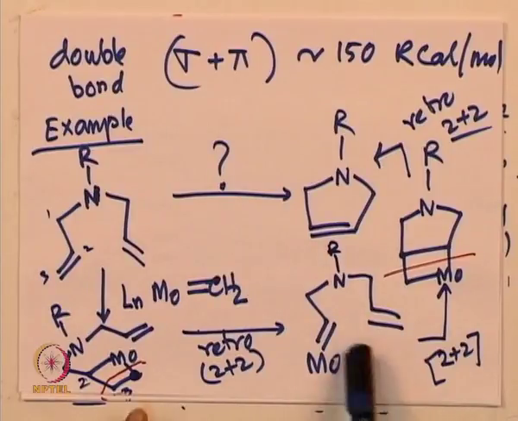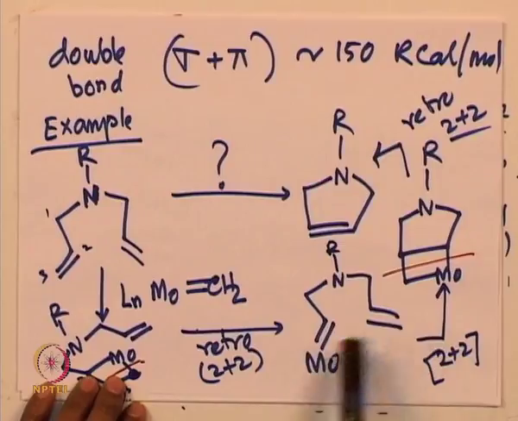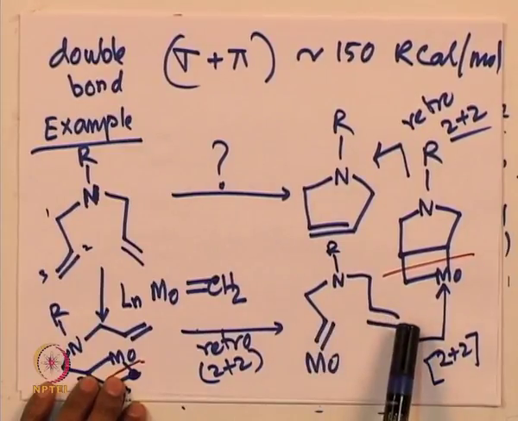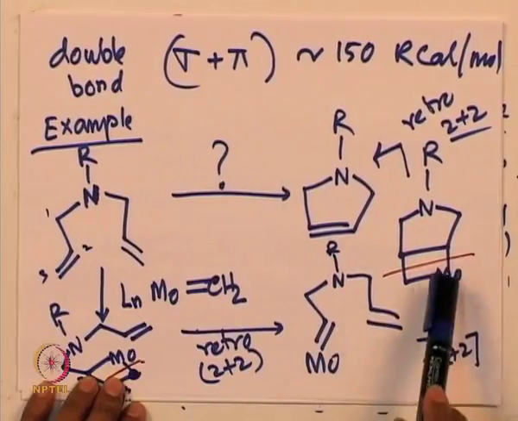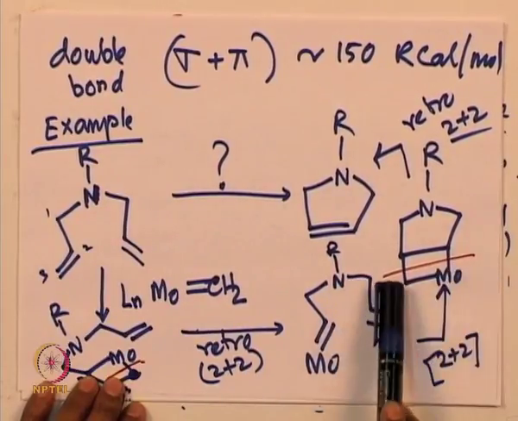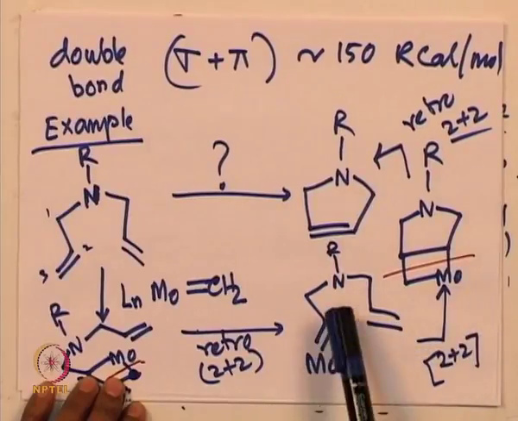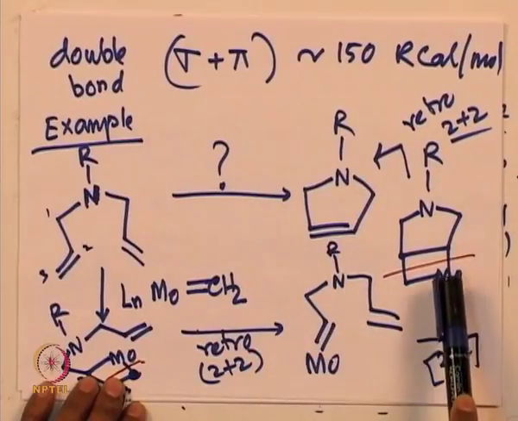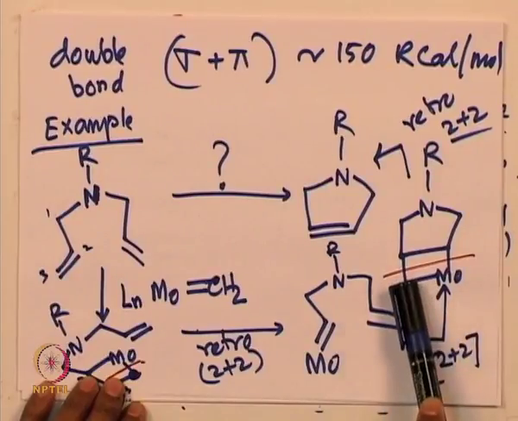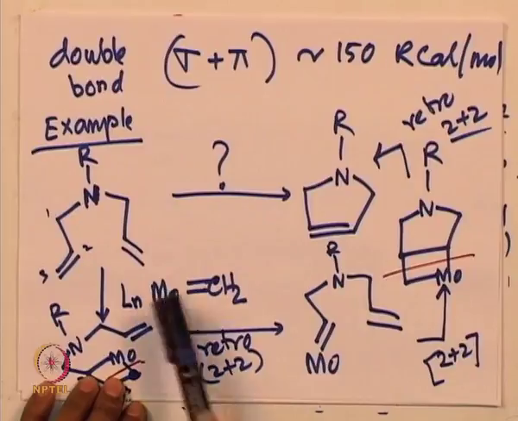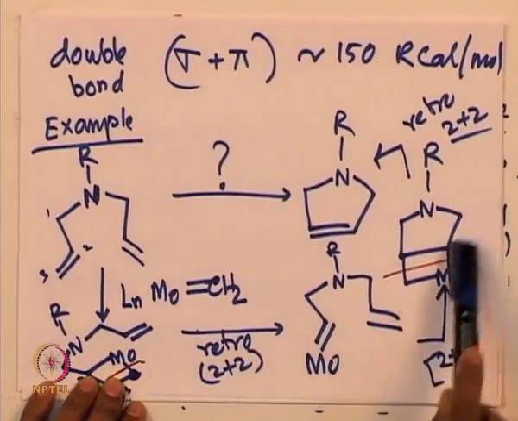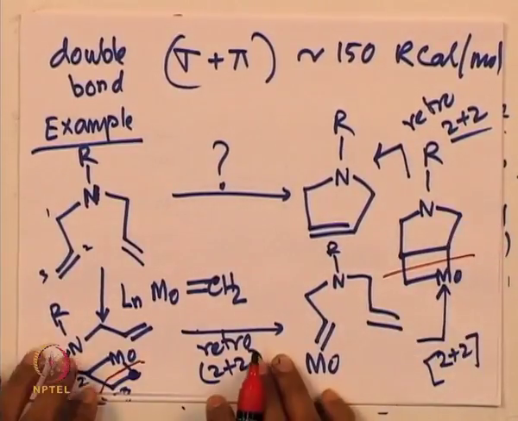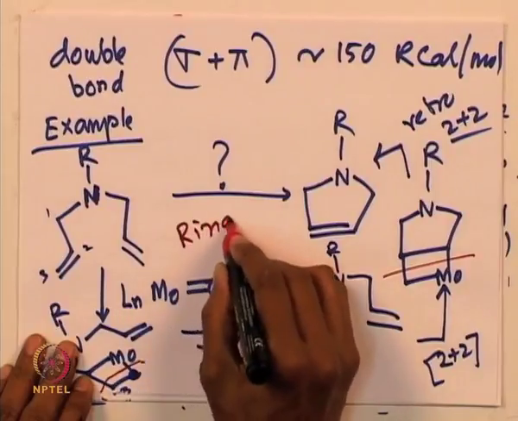Once molybdenum is inserted into the organic substrate, then they can undergo intramolecular 2 plus 2. This is 2 and this is 2, 2 plus 2 to give you a 4 center reaction mechanism or 4 center intermediate, that is a molybdenum cycle intermediate. From there on, you need to again exchange the partner. So, here molybdenum was attached with this carbon. Now, in the final product, molybdenum will attach with the carbon over there. Essentially, it is forming back this compound. From here, it reverts back to this molybdenum compound. And finally, the net result is the ring closing metathesis reaction.